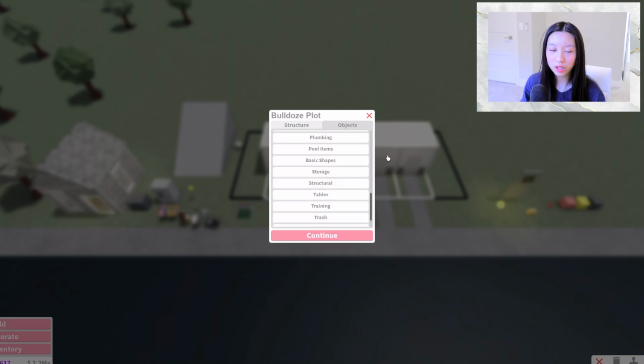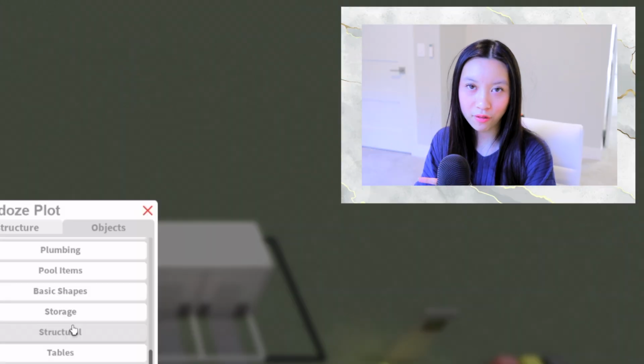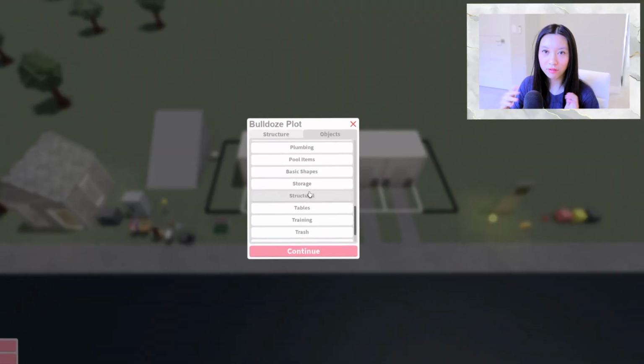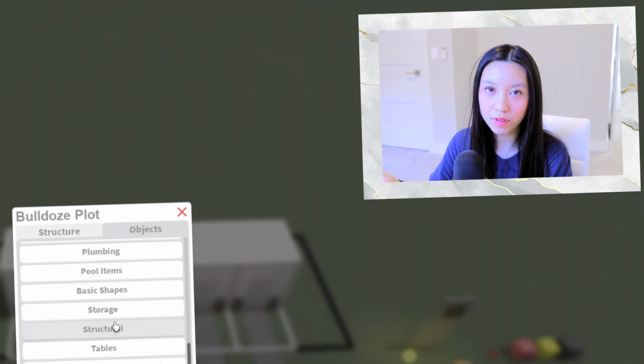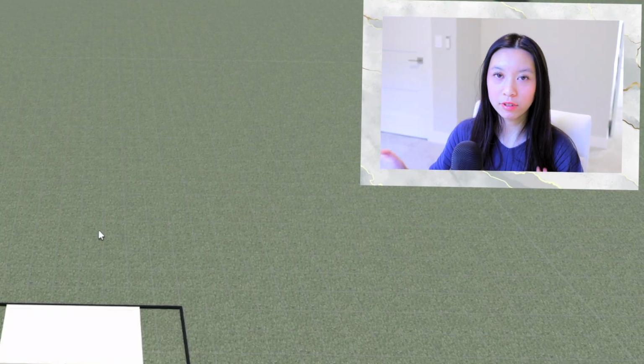However, I wish there was a feature where you can bulldoze half of your plot and keep half of your plot. Like from grid 10 to 30, everything there is keep, and then everything from 30 to 50 is delete.